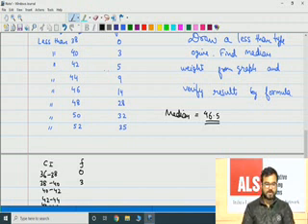So 38 to 40, that is 3. Now from 40 to 42, less than 42 is 5, 3 is already present over there. So we just have to subtract 3 from 5, that will be 2. Then 42 to 44, we have to subtract 5 and 9. So the difference of 5 and 9 is 4.